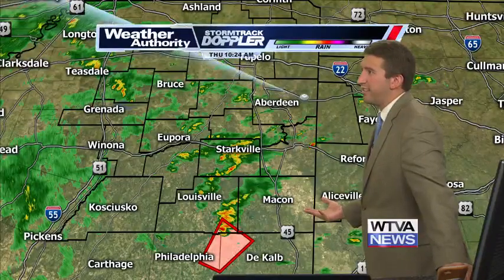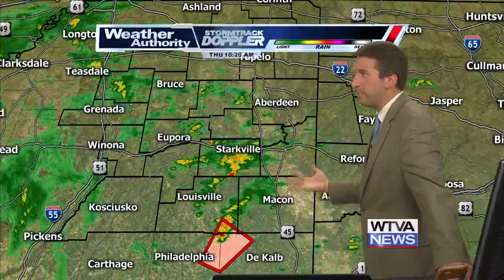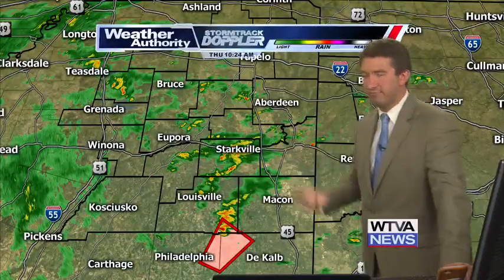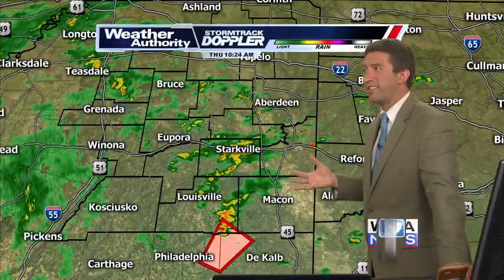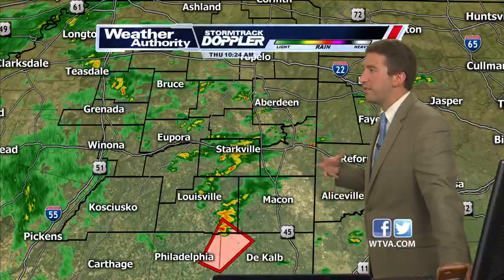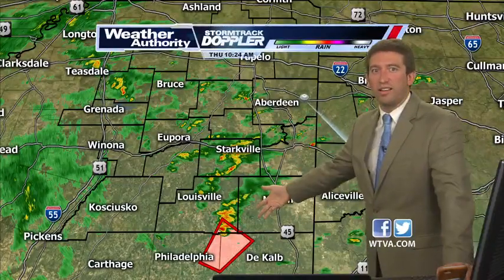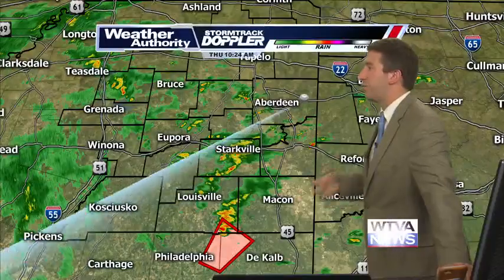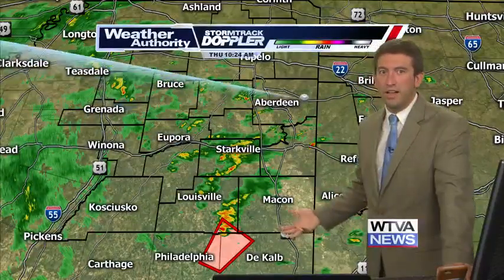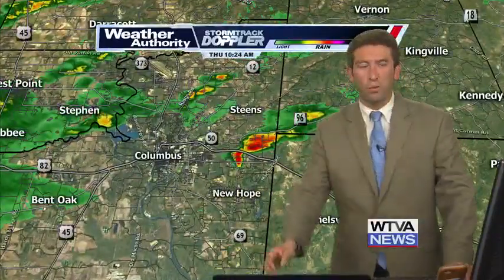And the thing is, with these, it's a little more difficult to detect because of the nature of the situation. It's a tropical system. If it was something in the spring, obviously it would be easier to detect, but it'd be stronger, I guess. These are relatively weak circulations, and that's what we talked about. These would be weak tornadoes if they develop, but it doesn't matter if it's weak. If it does any damage, that's worth mentioning. And so that's the reason why we're on the air right now.